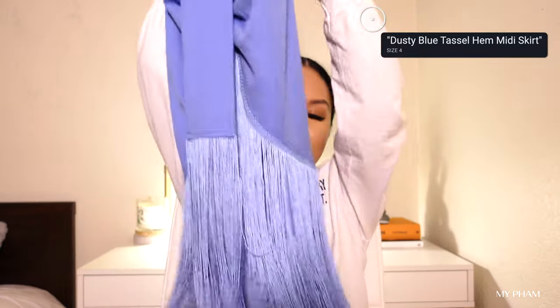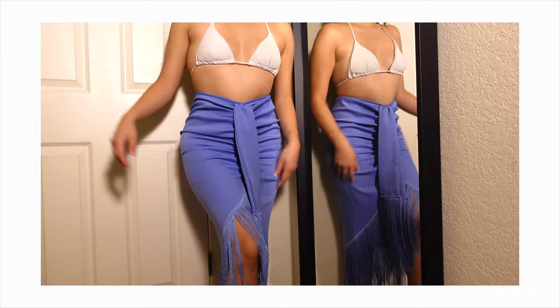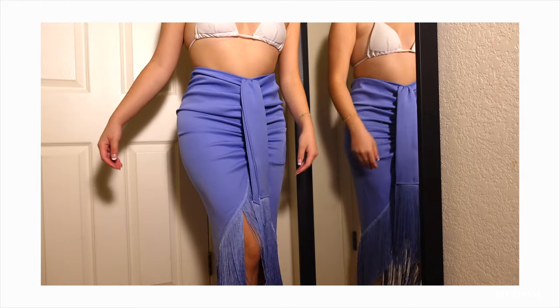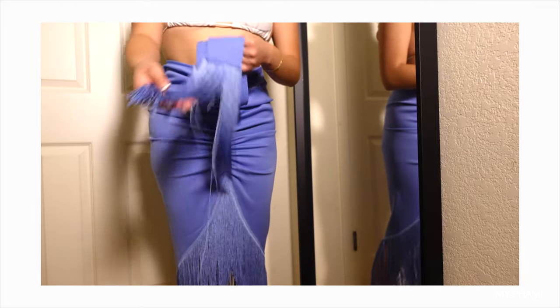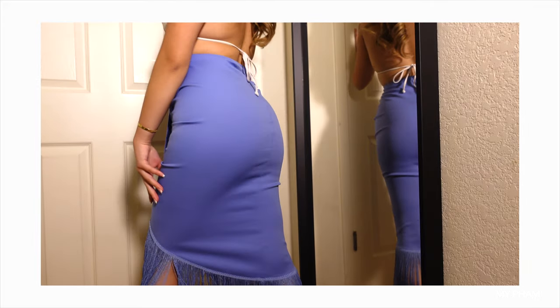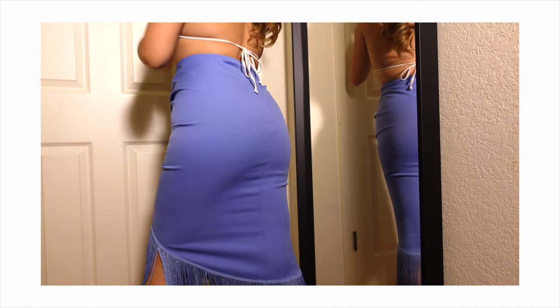The first item I want to show is this blue tassel mini skirt — look how pretty this blue is! I love wearing this skirt because it accentuates my shape, gives me that hourglass figure, and cinches in my waist, so it makes me look super snatched. The only thing is it's really heavy, so I wouldn't recommend wearing it on a super hot day or to an event where you'll be moving around a lot — it is pretty constricting. But it's such a pretty skirt and I do recommend it.